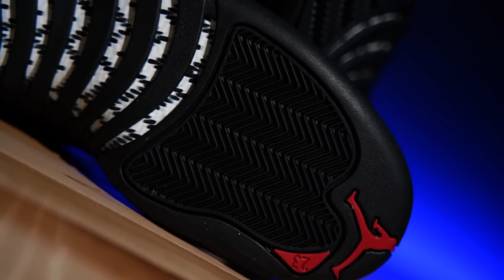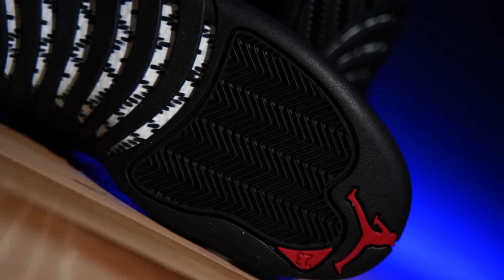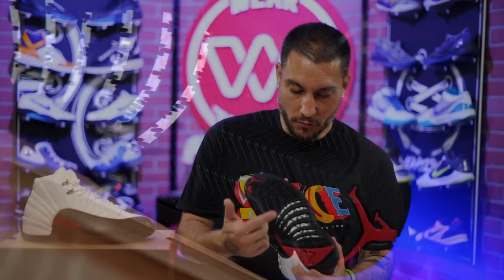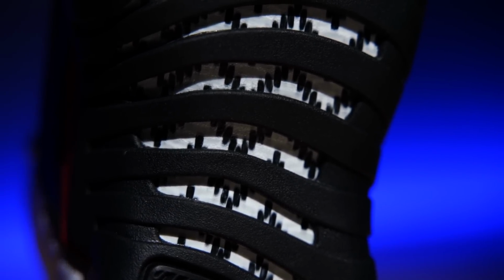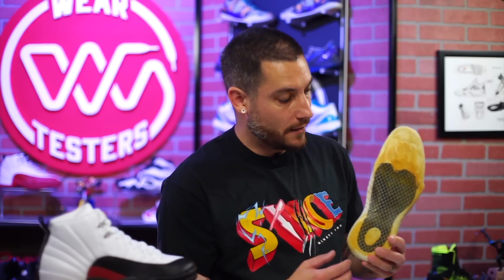The shoe itself is very clunky when you first start to play in them because there's a full-on shank plate in there. So one of the things that would have been taxi yellow is the carbon itself, which isn't. That would have been cool. If they would have just kept the taxi shank, perfect. Keep the name, we're all good. But instead they've used a simple white and black carbon fiber plate. And if you wanted to see what that looked like, this is it right here. So it's not a full plate, but it's pretty close, you know what I mean?